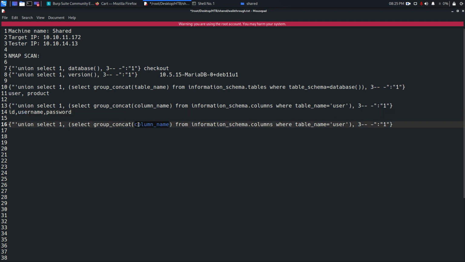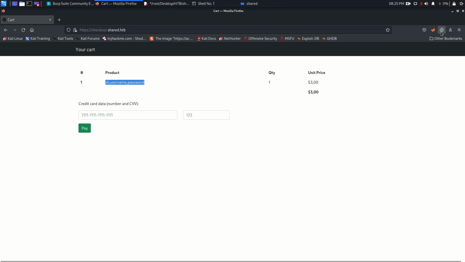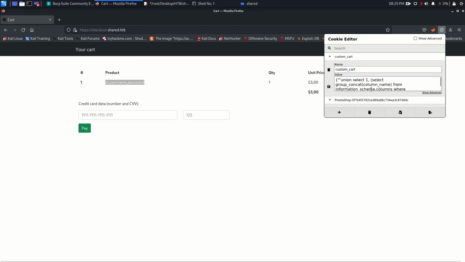So username, okay, comma, let's say password, from, instead of information_schema, because now we know the table, we can say here from the users table, right? And that's it. So let's run this one, copy that, come here.